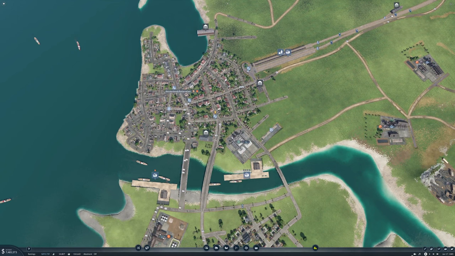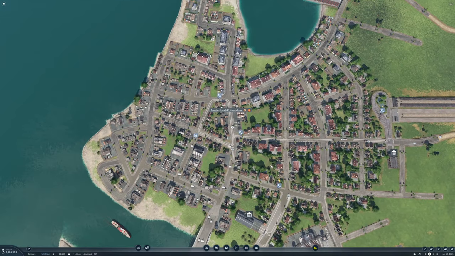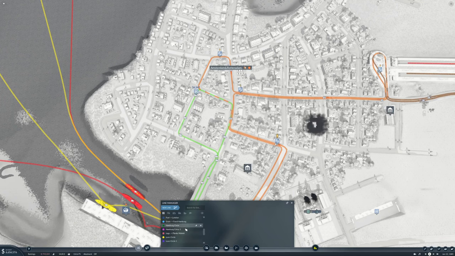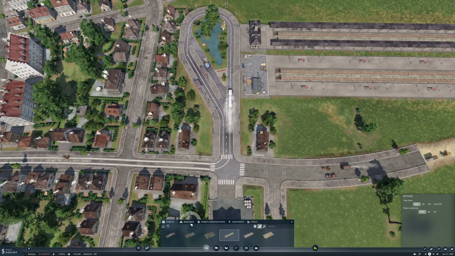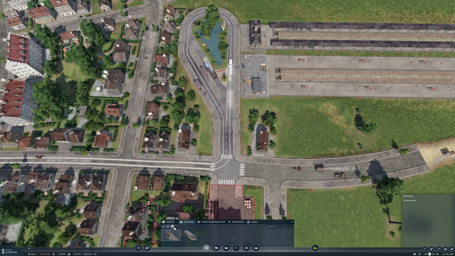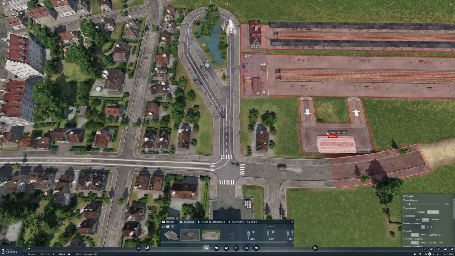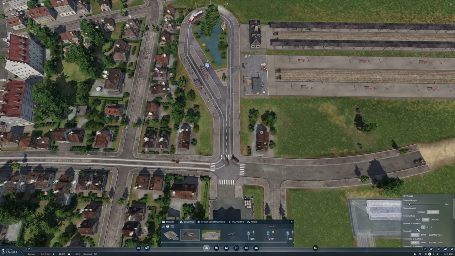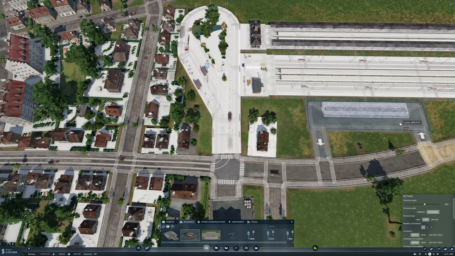Okay, let's let time move along a little bit. We want a drop off and a pickup here, I think, for cargo. So cargo station. Let's make it 50 meters long. It does actually work.